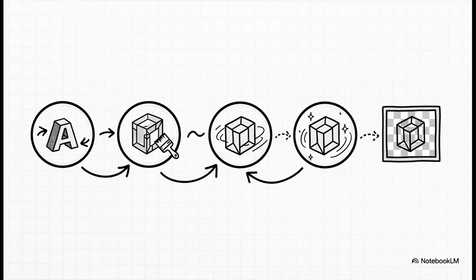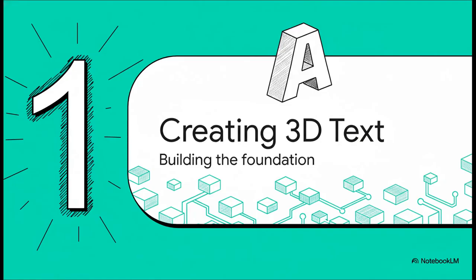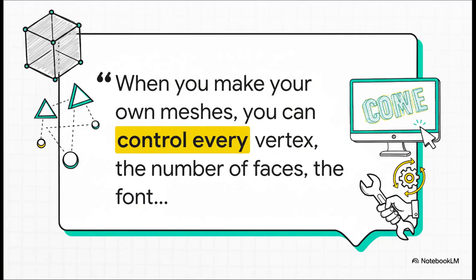Let's dive in. Okay, first up, we've got to build our foundation, the basic 3D text object. Getting this part right is the bedrock for literally everything else we're going to do. So you might be thinking, why not just use a plugin for this? And that's a fair question, but the answer is really simple. It's all about control. When you build a text as a native 3D object, you get total command over its geometry, and that is an absolute game changer for getting a truly custom look.